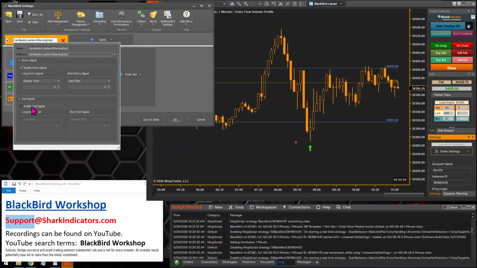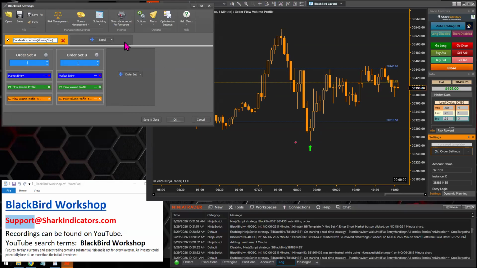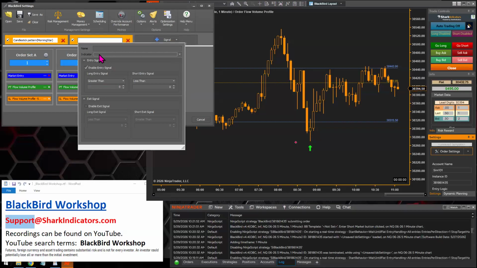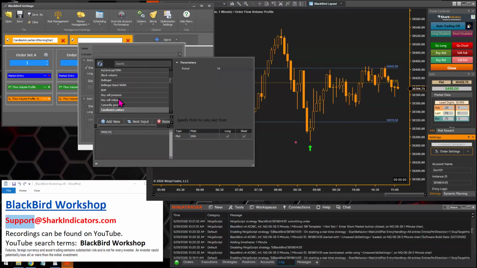And if your indicator has an exit signal, then we would set up another indicator-based signal. Load in your indicator. Well, it's kind of a bad example here because the candlestick pattern doesn't actually have an exit plot.